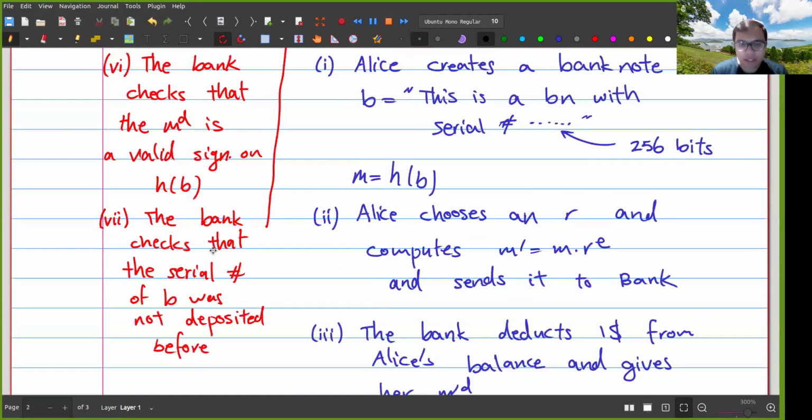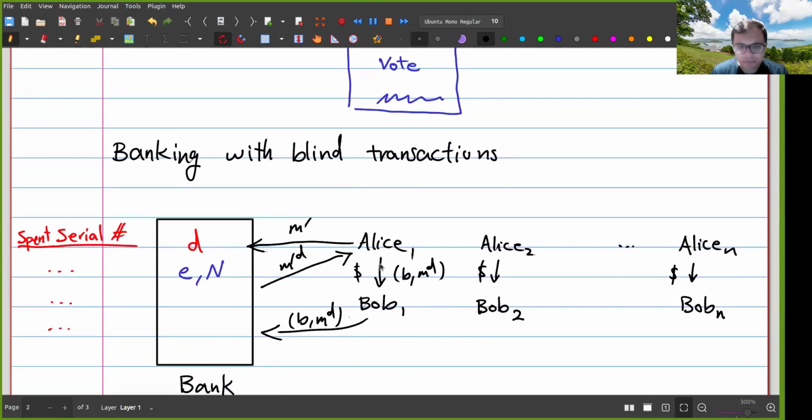But we've seen something like this here, right? So here I was saying that Alice 1 is paying Bob 1, but just imagine if Alice and Bob were the same people. So Alice 1 is the same as Bob 1, Alice 2 is the same as Bob 2. These are just different aliases. These are just different accounts of the same person. So Alice 1 is just paying to another account that also belongs to her.